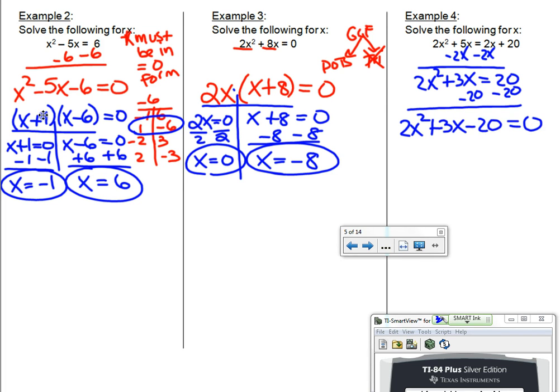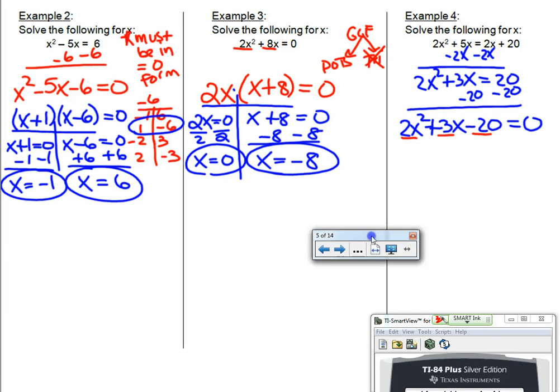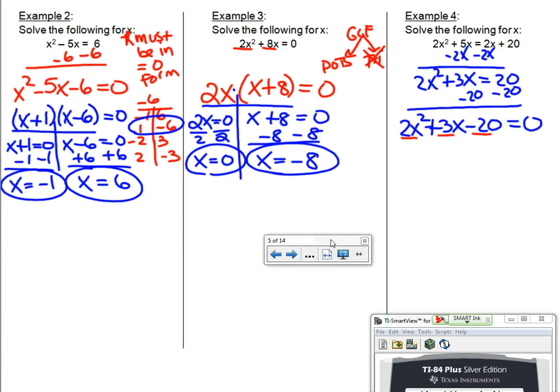Okay, so now I have to see how to factor this. If I look at all the terms, they do not have a common GCF. So it's not a GCF type, and it's not a difference of squares type, so it's a try. But these are the ones that begin with a 2. If you recall from last class, you cannot just simply multiply to make -20 and add up to 3. It won't work that way. So I'm going to use that AC method. That's where you multiply the A term 2 and the C term -20.